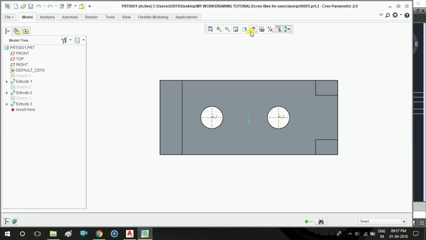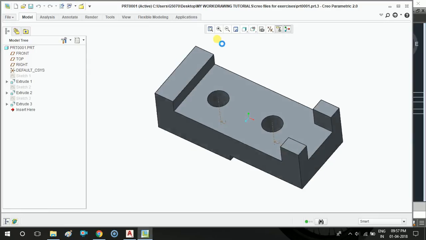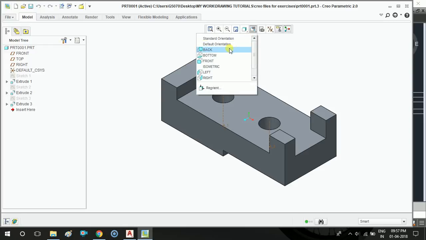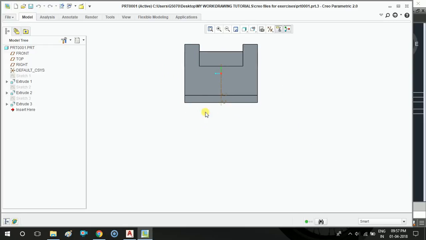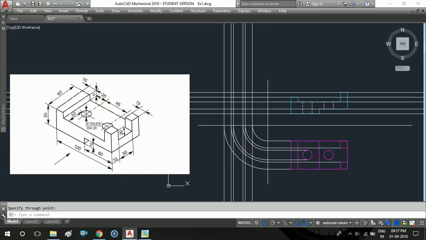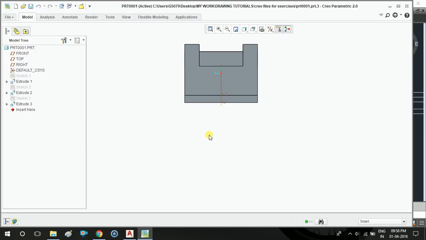So how it can be seen, here we try to see from the standard orientation, we need to see the right hand side view. So this is the right hand side view. Two steps which are of 20 mm height, and one step at the left hand side position which is of 10 mm height, and these two lines represent one bottom surface which is provided with some extruded part of 10 mm height. So this small line will represent the 10 mm step that is given at the bottom of this object. So finally we need to draw this shape.